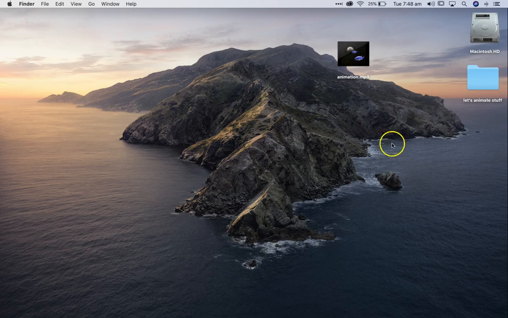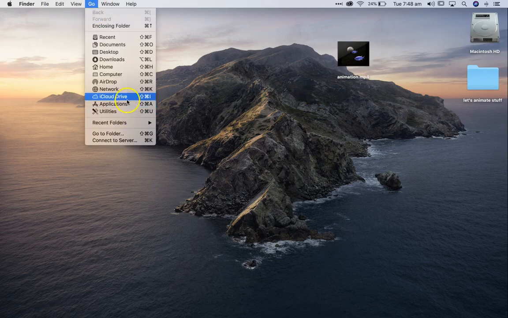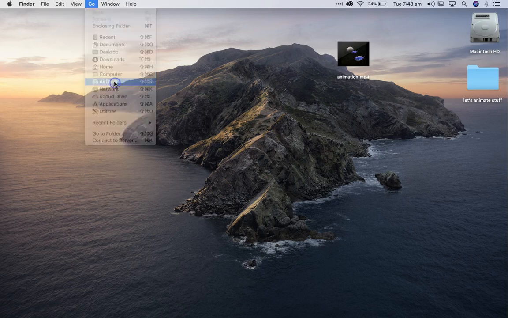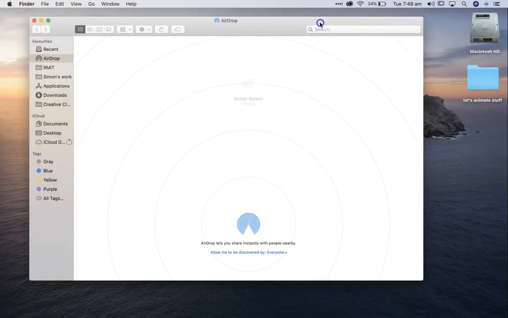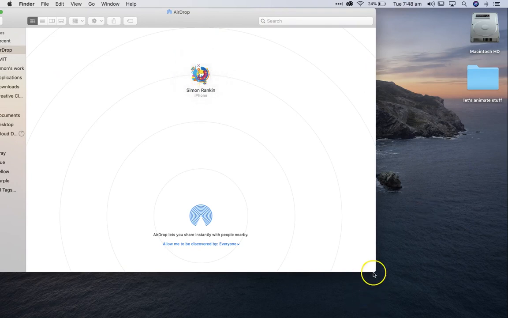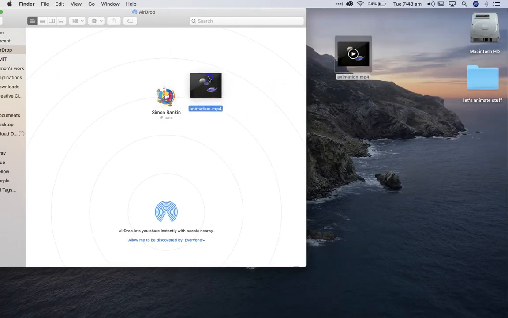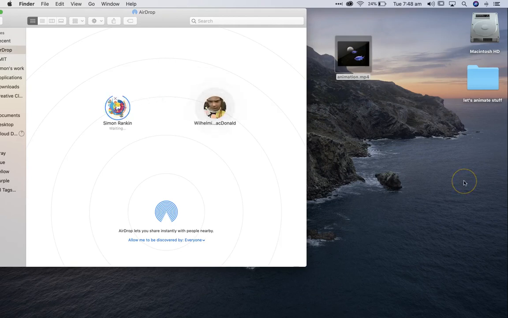Now, as you guys will know probably better than me, Instagram is an application and you can't upload using a web browser. So we're going to have to get this file onto our mobile device. And if you're using a Mac, it's probably a good way to do that would be to use AirDrop. And you can see there's my iPhone, and I can drop that over to my iPhone.